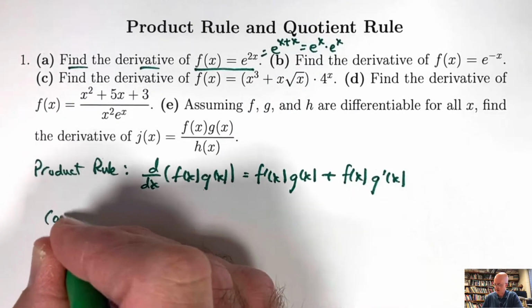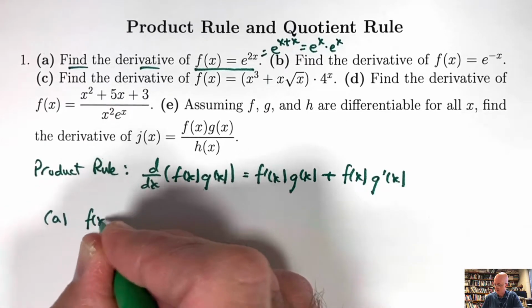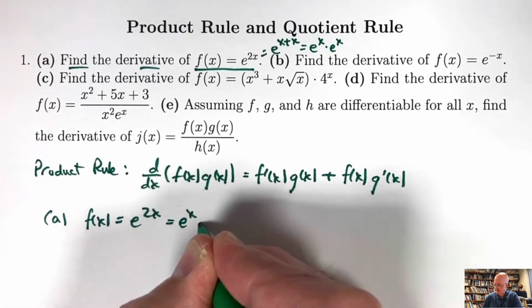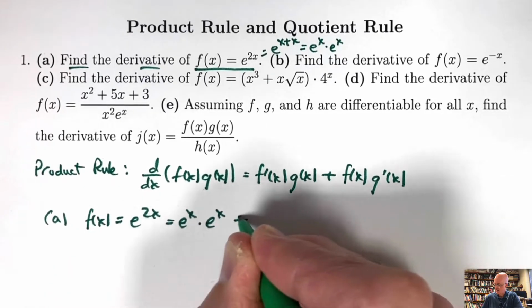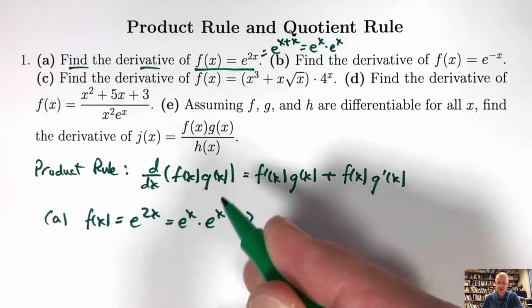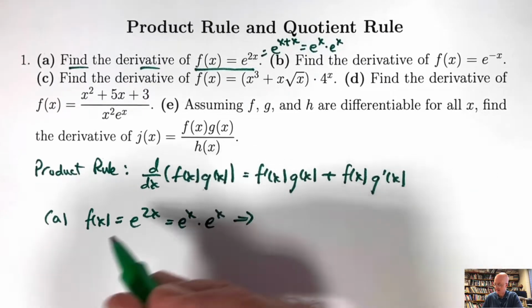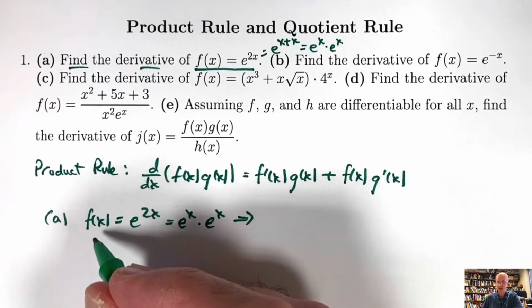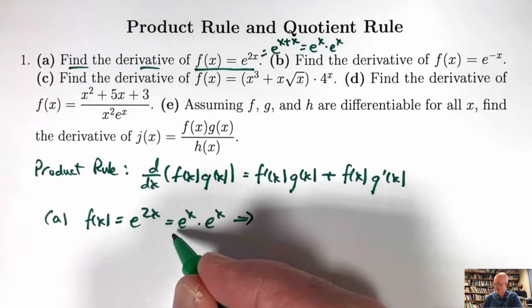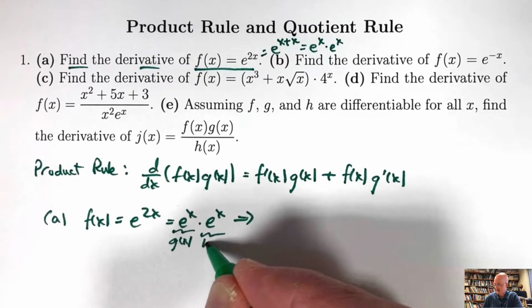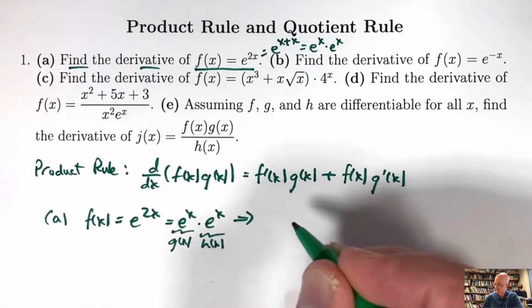So coming back to part A, we want to differentiate e to the 2x, which is e to the x times e to the x. We can use the product rule here. Don't be confused by the fact that here the function is called f of x times g of x, and here f of x, I'm not writing it as a product initially, but I could think of this as being a g of x and an h of x, say, and go ahead and use the product rule in the form that you see here.